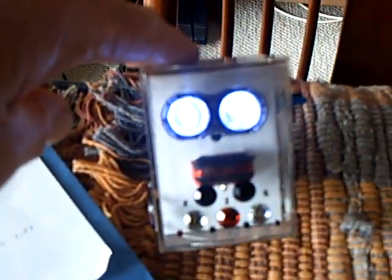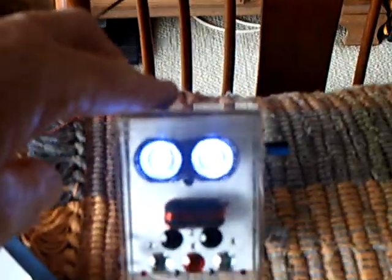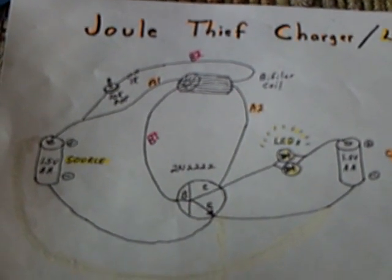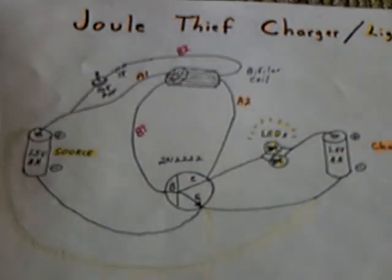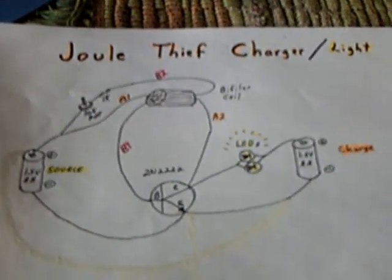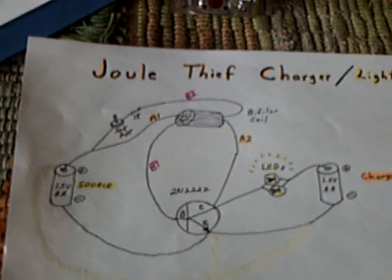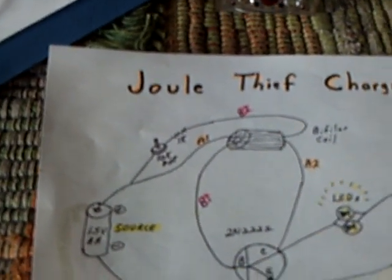There's the second one I built, the little boxed one, and that's on its fifth day. On that one I just have a switch that I flip back and forth between the A and B battery and just leave it alone to run. That's going on day five. That is the circuit I'm using, and the question is resonance — what's going on with resonance here, and is that why this is running so long?